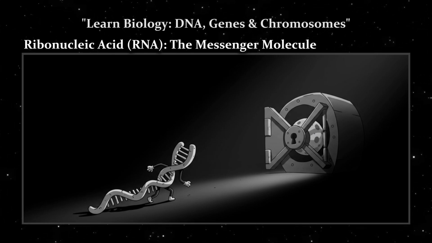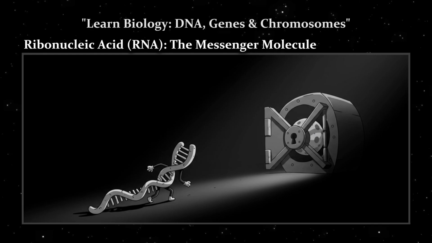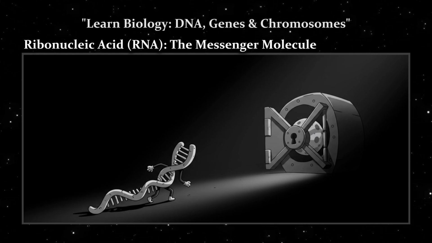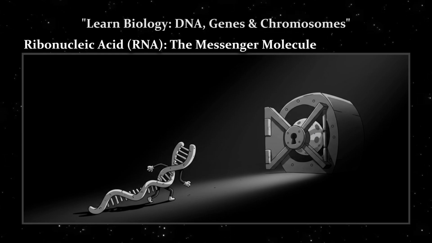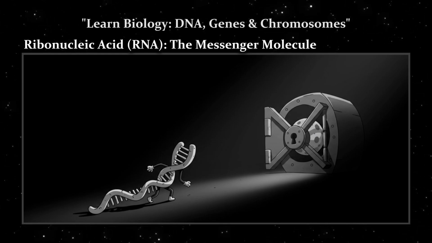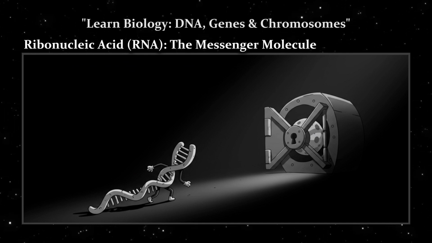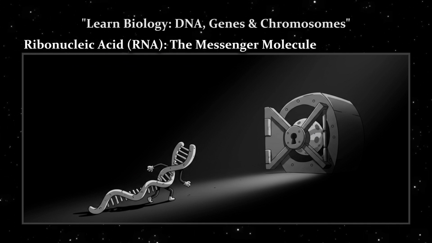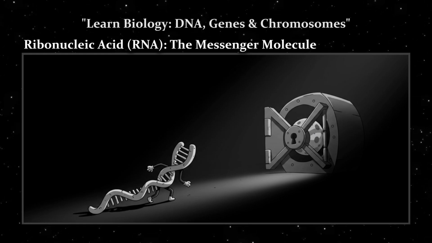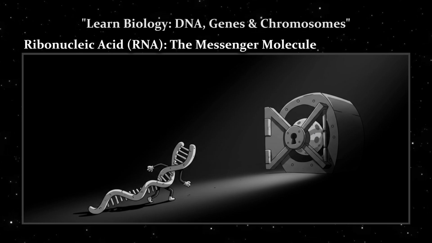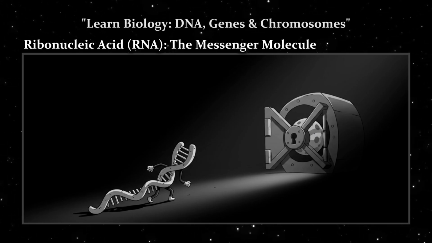This is a profound concept, because in biology, shape is function. By folding into specific shapes, RNA can do things. It is not just a passive message, it can be an active machine. This functional diversity gives us not one, but several main types of RNA in the cell, all working together to achieve the central dogma. We will focus on the three most important players.